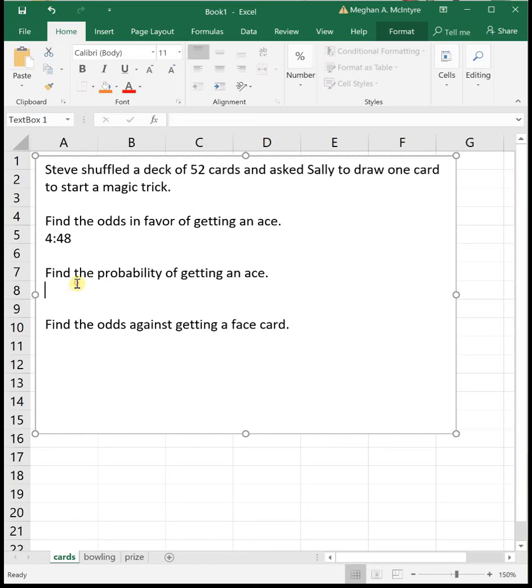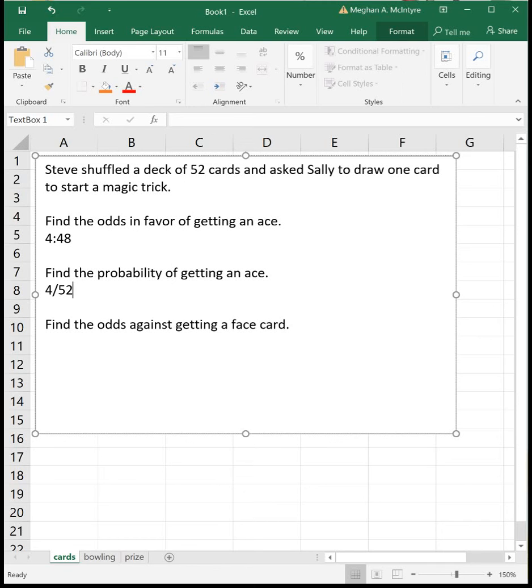In contrast, if it says find the probability of getting an ace, we would put the number of ways to get an ace, which is 4, divided by the total, which is 52. And so I wanted to put this odds versus probability problem side by side, just so you can see that with odds, we're putting the number of ways that something can happen versus the number of ways that it doesn't happen. Whereas in probability, we're putting part out of the total. They're representing the same information, they're just representing it differently.